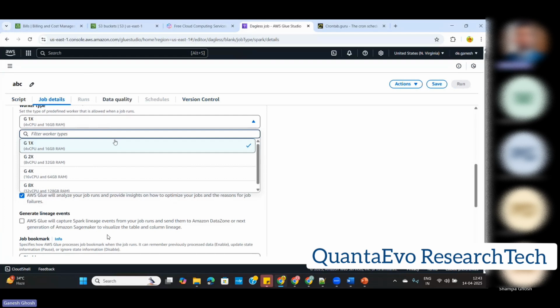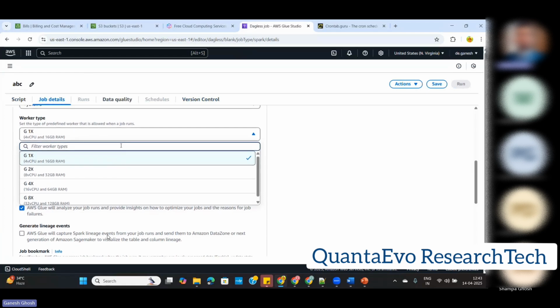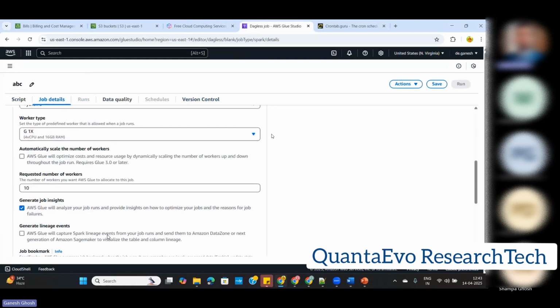Here we will not specify any resources because we already discussed that AWS Glue is serverless. But we can put some restriction on what type of resources. Suppose we are not specifying anything and it uses whatever it wants, then our bill will extend to unlimited, right? So we can put some restriction. Like I am putting here the note, here we call it DPUs. And DPUs, you can refer to as the worker nodes or the executors.